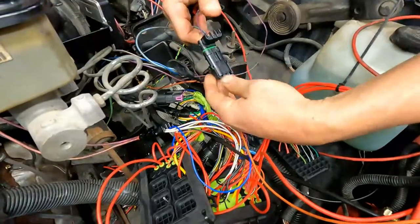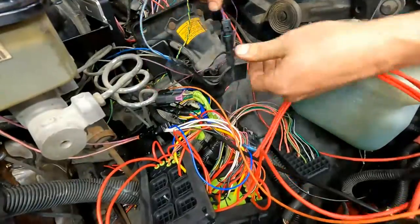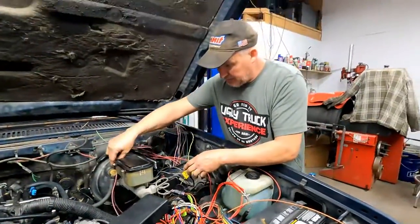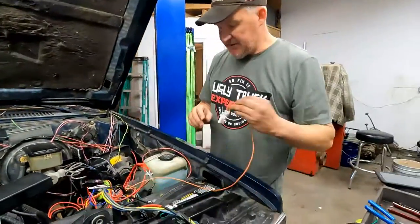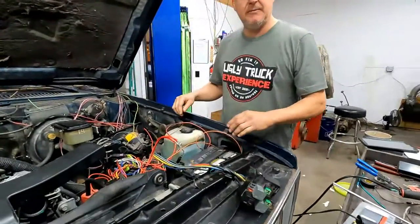All right, cool. So there we go. Awesome. The wiring for the cruise control is done. All right, so let's get the scan tool plugged into it. We'll see if we can check it out with it running, okay?